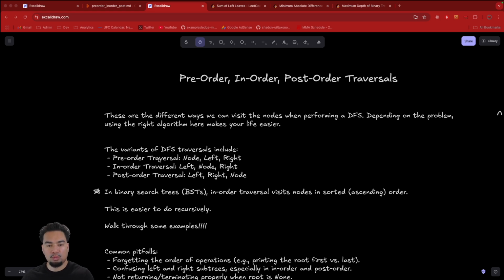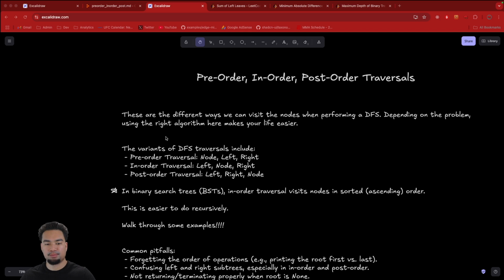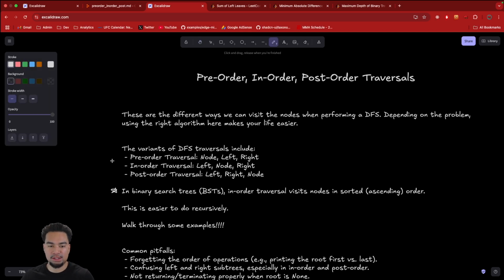So, what is pre-order, in-order, and post-order traversal? What it pretty much means is the different ways that we can visit a node when we're doing a traversal. So we can visit the node first before we visit its left and right children, or operate on the node first before we go to its left and right children.